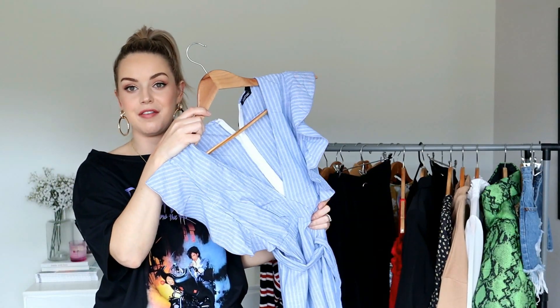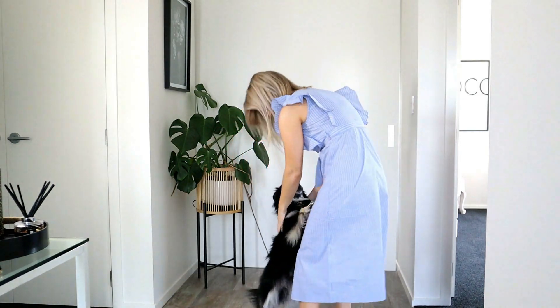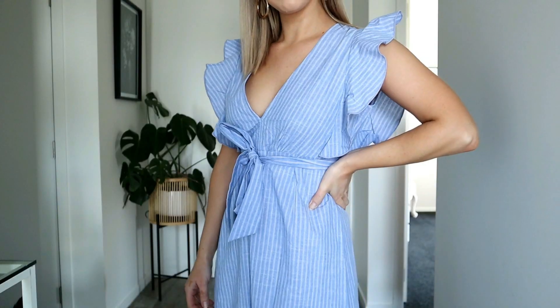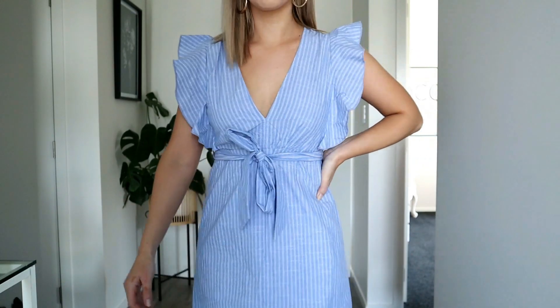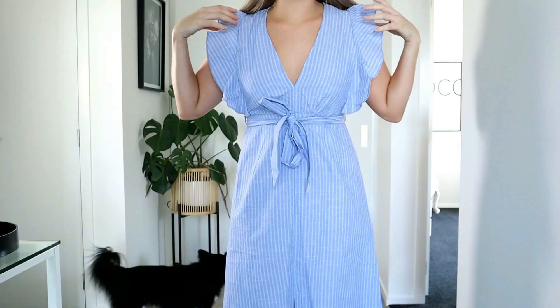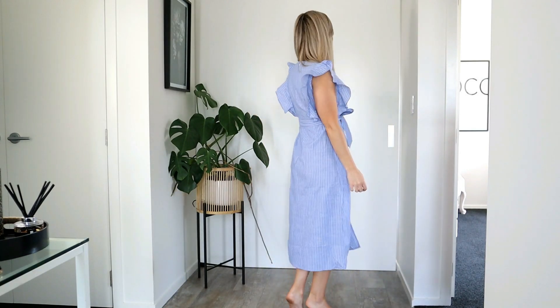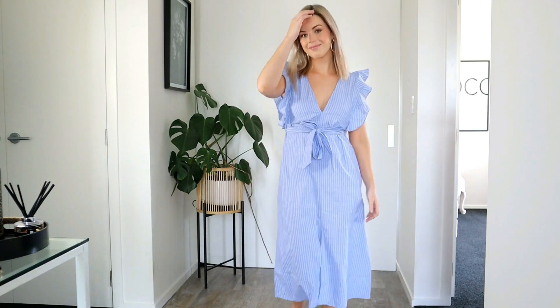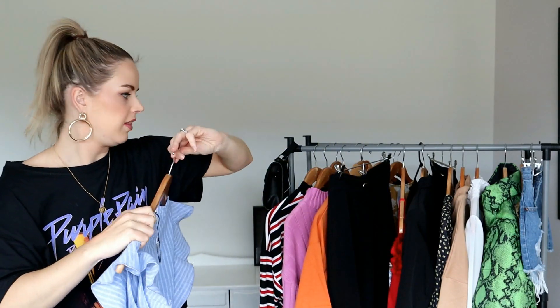I fell in love with this dress when I saw it online — I was like, that's going to be perfect for summer, and I'm a sucker for frills. This is a linen style dress. It has a really nice plummeting neckline which I love, with a little bit of extra detail through the shoulder. You've got a tie through the waist and it's three quarter length with a split. I like that it's linen because it really keeps the shape through the frill at the shoulders. Of course being linen, you just have to make sure you keep it hung up because if you fold it, it will crease.